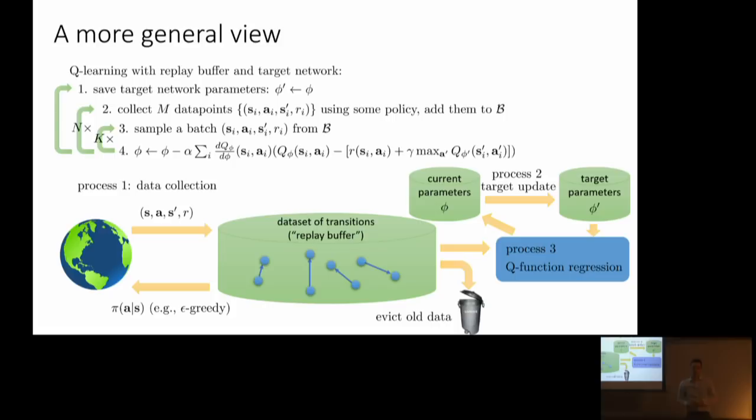Part of why you don't want to evict transitions that are less rewarding is because you do want the Q function to remember that there is bad stuff that can happen. So if I can fall off the cliff, even though I've now done a really good job of learning to not fall off the cliff, if I completely forget that falling off the cliff is even a possibility, then my Q function will forget that that action has bad value, and then I'll be tempted later on to try falling off the cliff again just to see if it still hurts. And that's probably a bad idea. So while yes, you do want to keep mostly recent, good, highly rewarding experience, you can't simply throw out all the bad stuff.